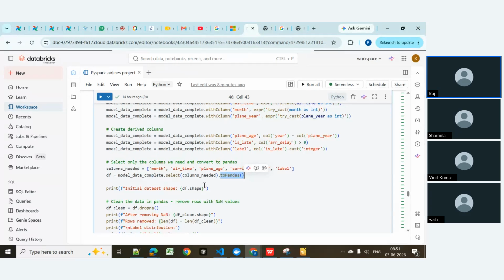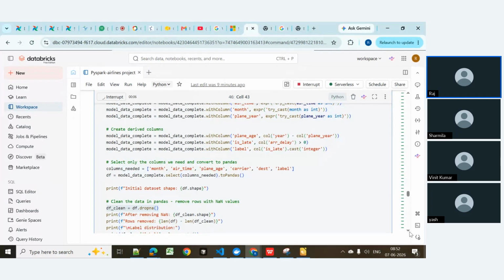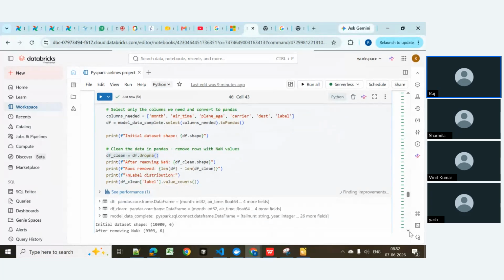So like these shape functions, then dropna. Dropna basically removes all of your NAs, wherever there are null values. So it is used for cleaning my data sets. We can use it wherever we find them, because the data coming from the source is not going to be very clean, so we have to clean the data.